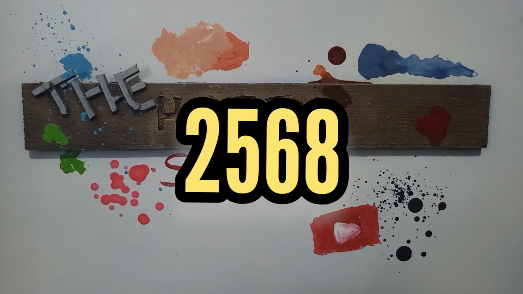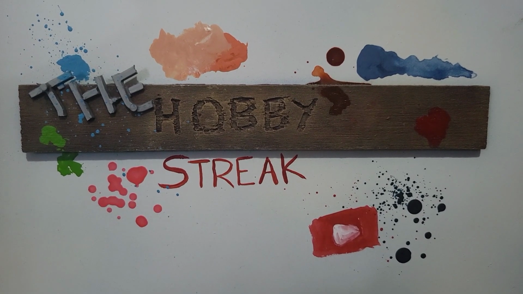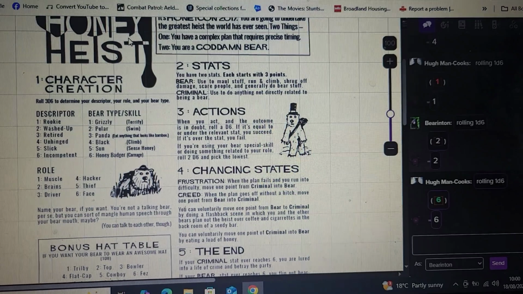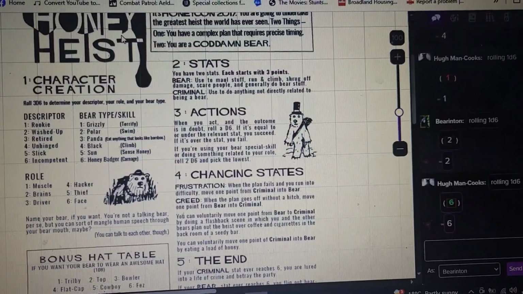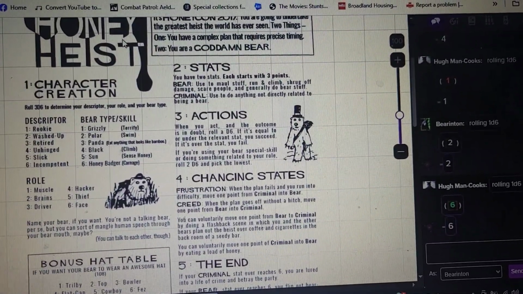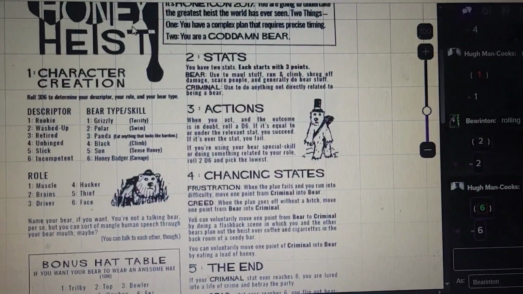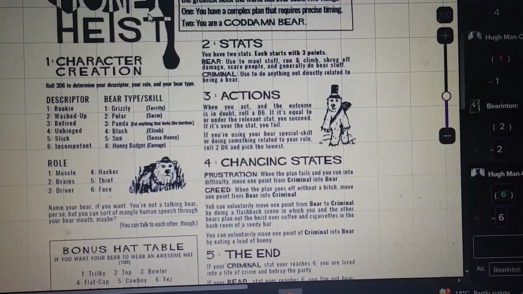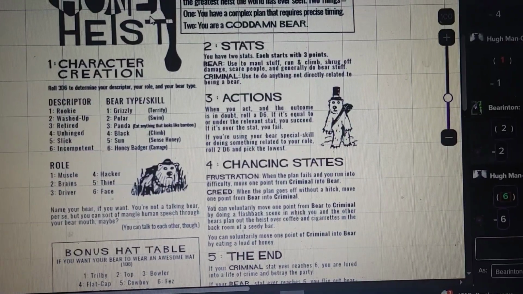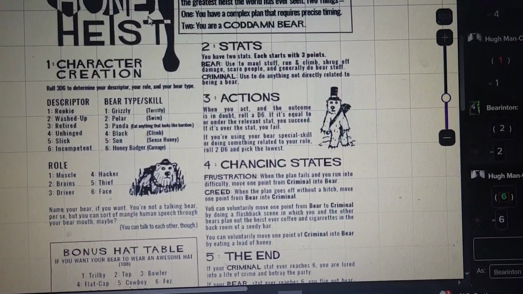This week we start with day 2568, but as ever I finished last week with my weekly roleplay. We played some Honey Heist. There was only 3 of us this time, so we're doing a couple of one-shots over the last 2 weeks while we wait for the other members to be able to return. It was an absolute blast, and yes, if you're wondering, I did 100% backstab my partner so I could get away with the honey, because it amuses me to do so.